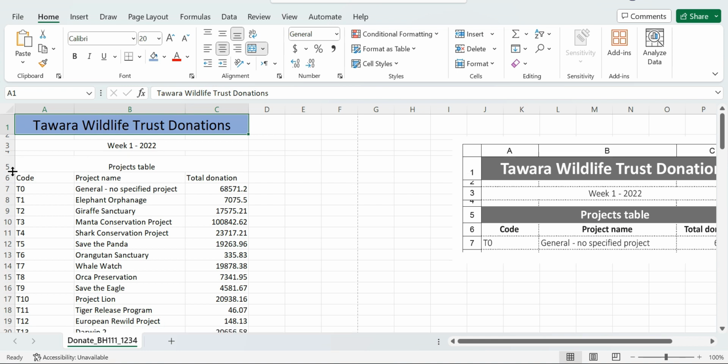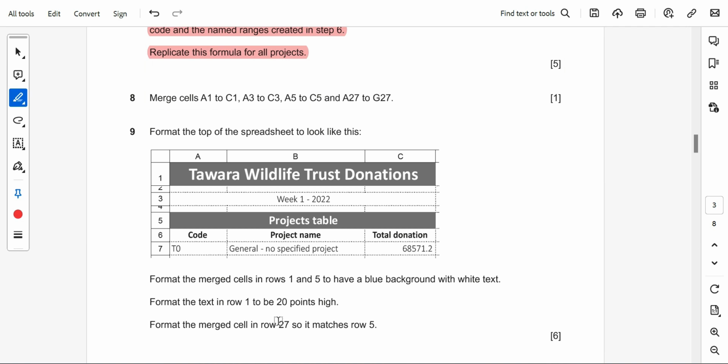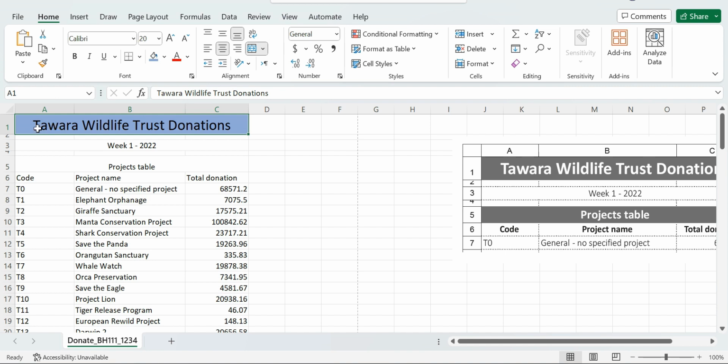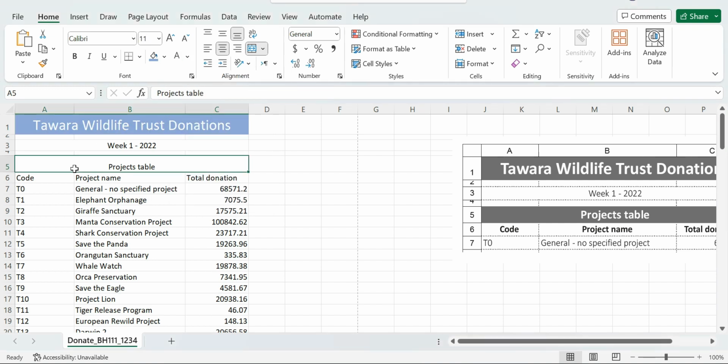Row 5. Format the merged cell row 27 so it matches row 5. Row 1 and 5 have blue background with white text. So this should be blue background and text should be white. 5 also blue background, text should be white.